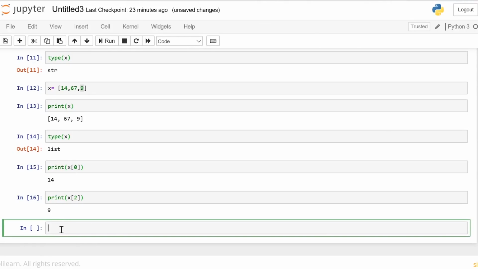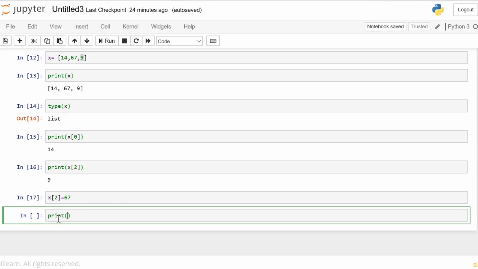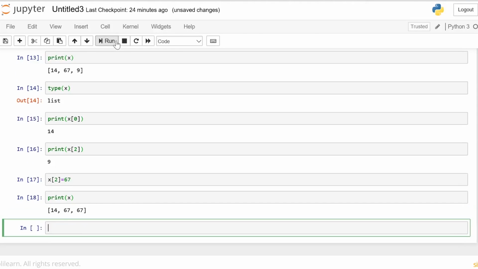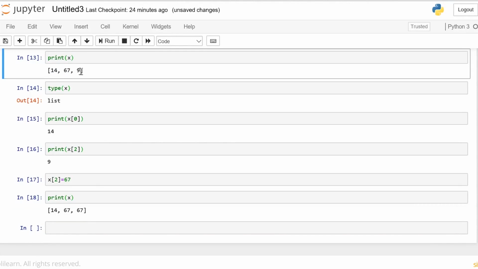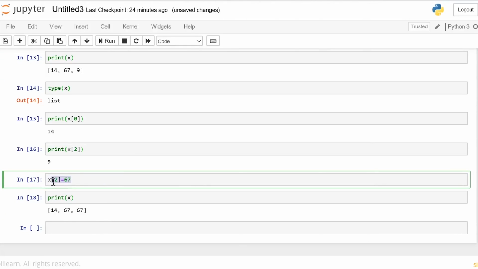Great. Now we'll change the values which are stored within the list. So if I say x[2], which right now is 9, but I want to change this to 67. That is a simple statement for how you can do so, and run. Now let's see what x holds. So when you just type x, you're printing every value within x, and when you give a particular number within the square brackets with x, you're printing the value at that particular location. So print of x, run. And as you can see here guys, previously x held 14, 67, 9. Now it holds 14, 67 and 67 again because we changed x[2] to 67.